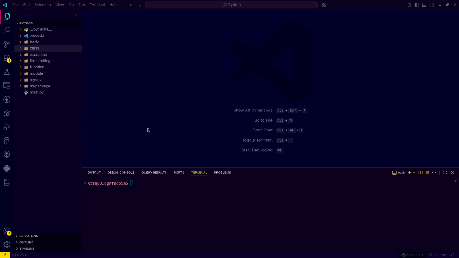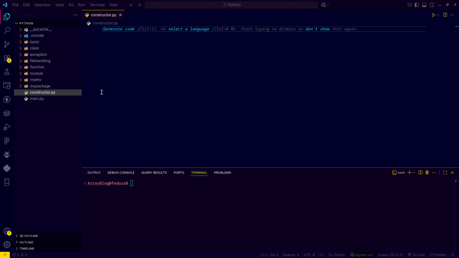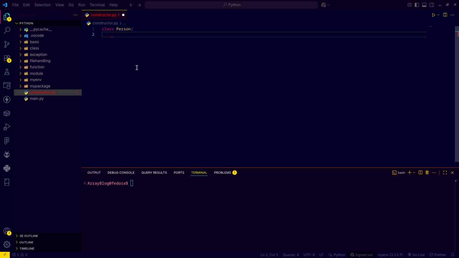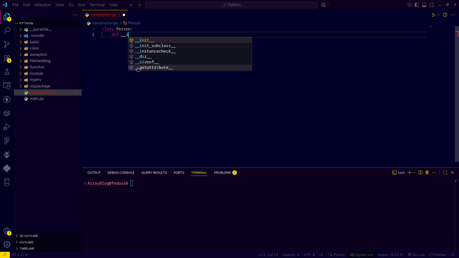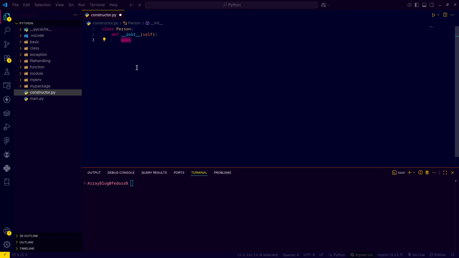So we'll create a file here and name it constructor.py, right? And we'll declare a class, that is a class Person, right? Now we'll define a constructor here. So def underscore underscore init, with self, right?